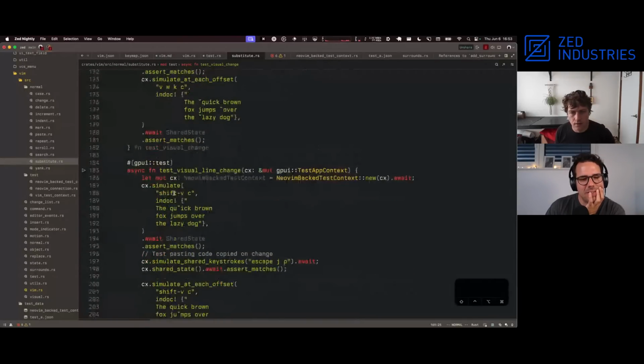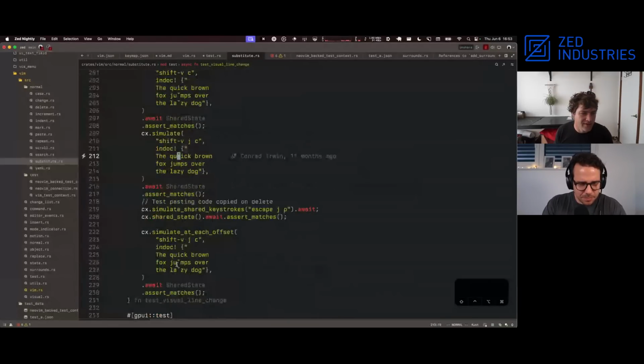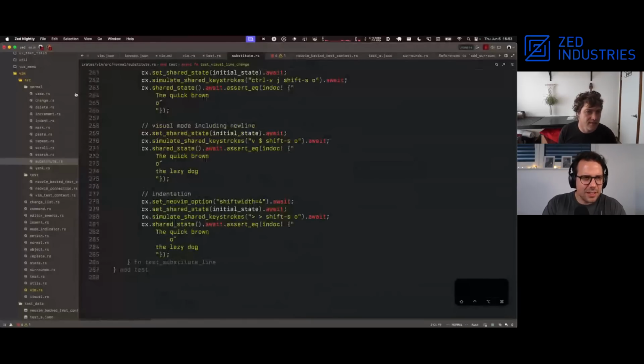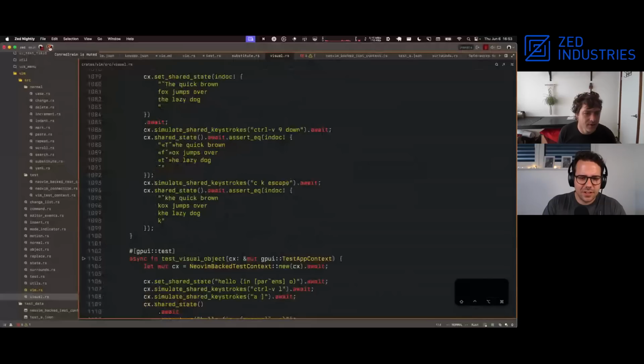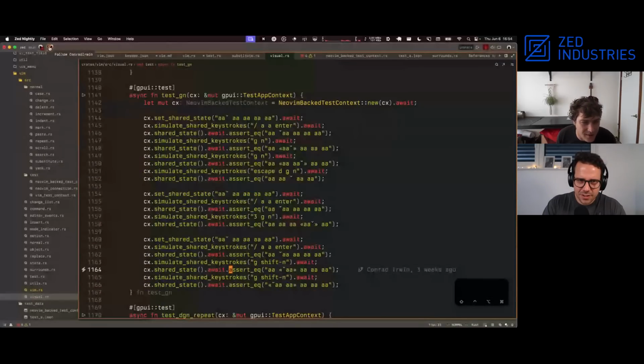And then there's another way, isn't there? We have other fancy syntax to simulate the selections. Yeah. Where's that? Probably Vim Visual, I guess. That's what we do also for selecting. Here it is. Test GM. That's something we added 3 weeks ago. No, I refactored all the tests 3 weeks ago. That's why it says 3 weeks ago. So you can do this to say this is the selection. And one interesting thing to note about that is you'll see the cursor is at the left of the selection in this case.